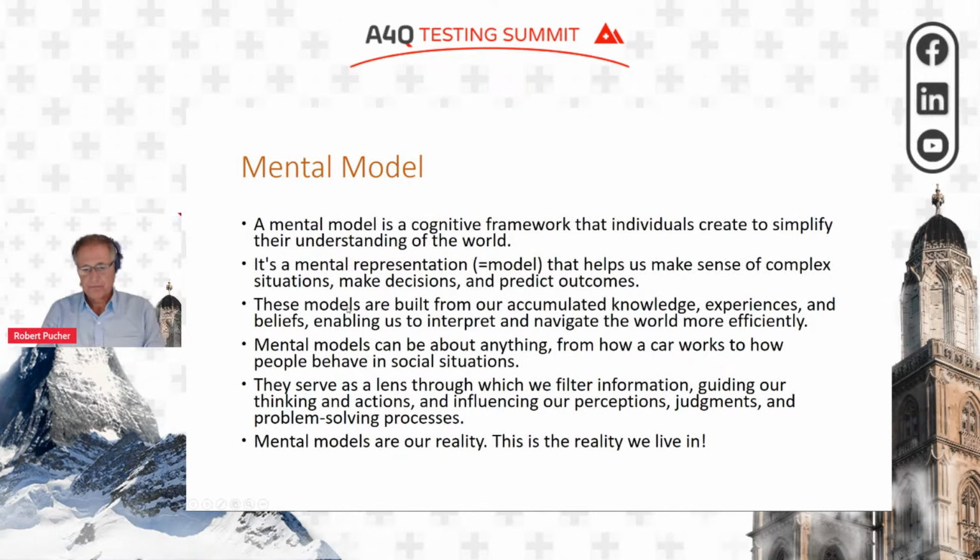I want to go to a very important thing. And this is the basis for understanding what a usability test does and what a usability test does not, and why you need a usability test. I go to the last line. The mental models are our reality. And the mental model is a cognitive framework that you create to simplify your understanding of the world. So in the mental model, you underlay everything with meaning.